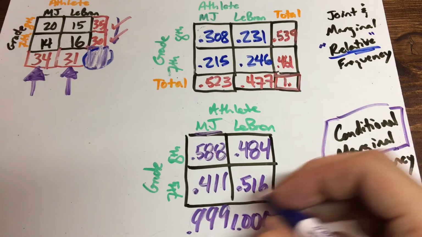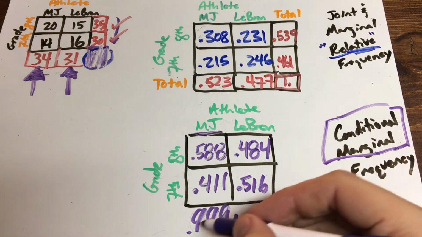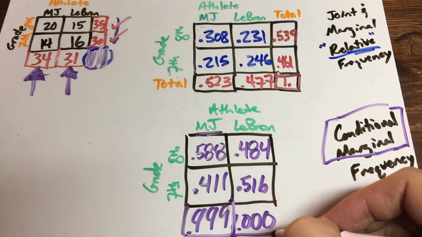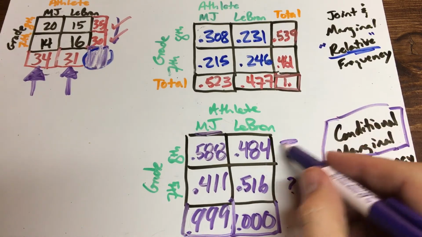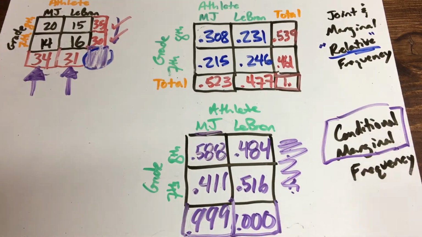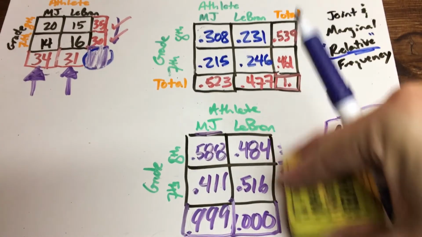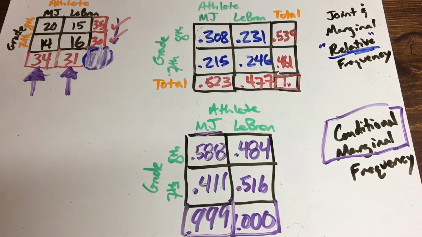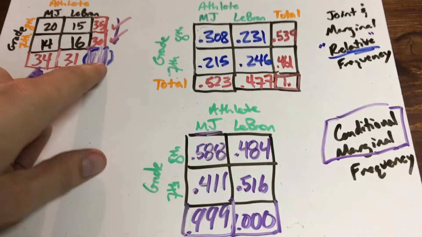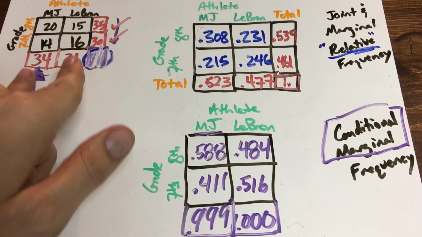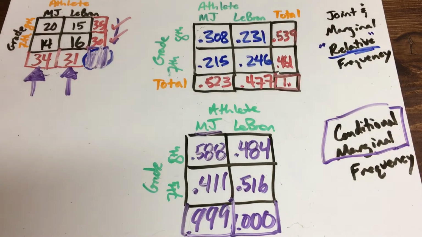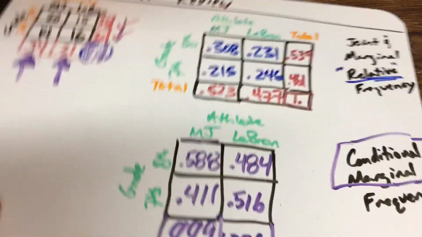And so you notice they don't have you do the totals on these because these totals won't add up. It won't be like you add these two together and you get 1. You should get 1 right here, and you should get 1 right here. Don't worry about this and this. Those don't have anything to do with each other, so you don't even need that on the chart. It's kind of pointless. That's why they don't even have you put it on there. Okay, so the big idea on that part is don't divide it by the grand total. Divide it by the number directly underneath it, the total from underneath it.